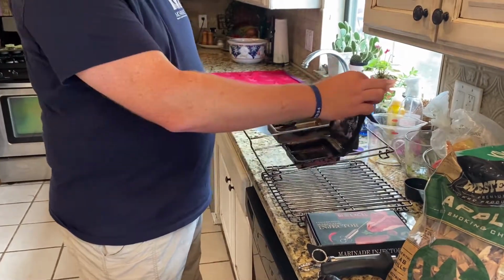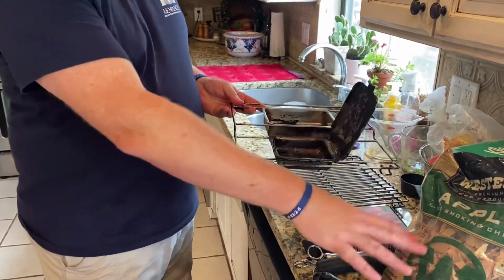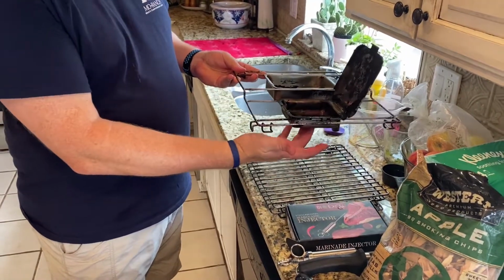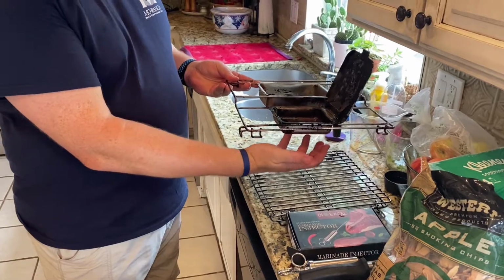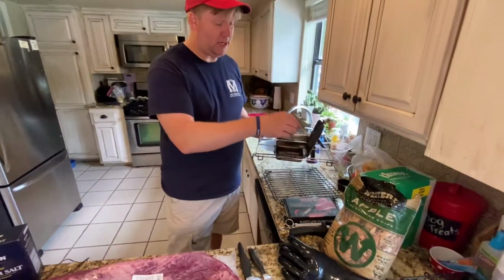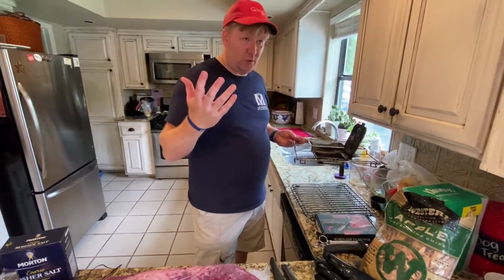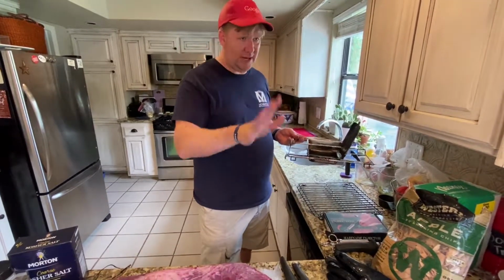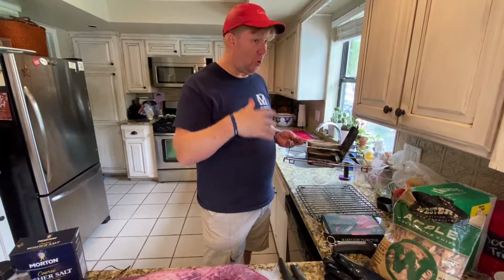This is the tray where the smoking chips go, and you want this to be lowest, and you want it to be directly above your flame. I'm going to be using a propane smoker today. And so, unlike more expensive smokers, electrics, and whatever, you can just kind of put it in here and not do anything.